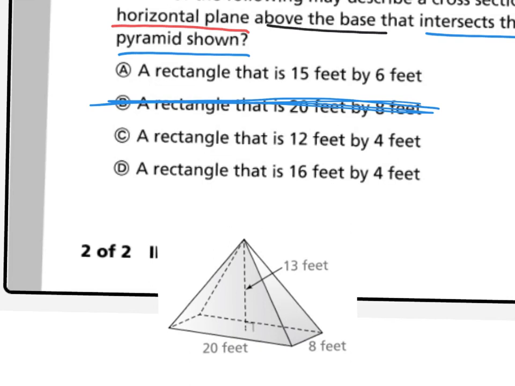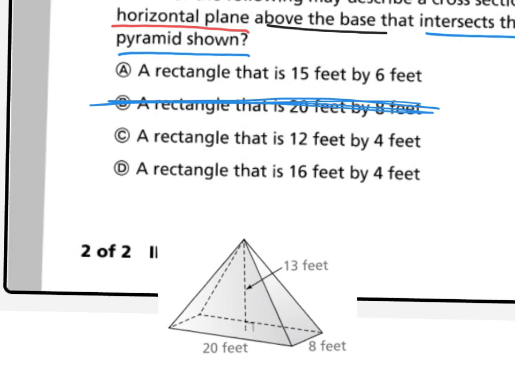One thing we haven't really talked about here, and this is why I wanted to mention this problem, is that when you do slices further up from that base, the rectangles should be similar to the base. In other words, the side lengths should be proportional.